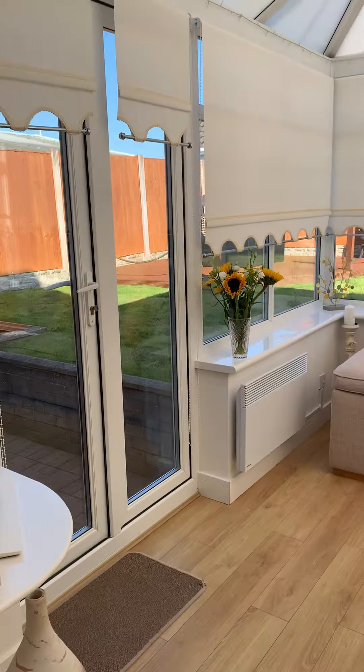Steps up into the garden and then a raised decked area there — as you can see, getting the sun into the evening here. There's a shed in the corner, the grass goes around the side, and the block paving continues to that side of the house as well. Now let's go upstairs.